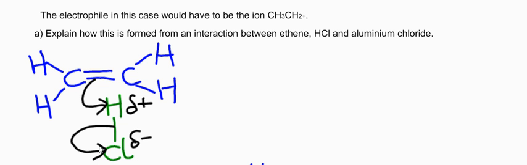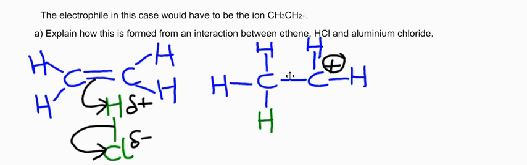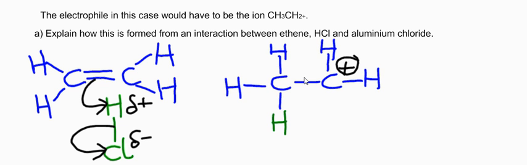Now, once I've done that, I am left with my carbon cation. So I get my intermediate carbocation being formed. That is what we want. So in this question, where we weren't quite sure, we've taken electrophilic addition back from AS, we've done that, and we've got our electrophile that we need.